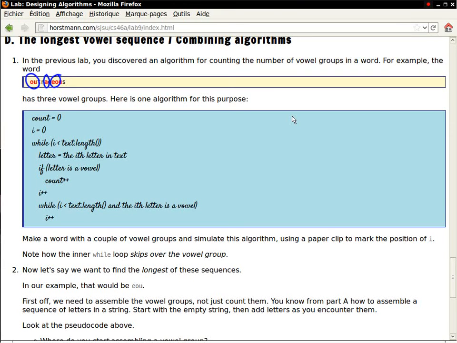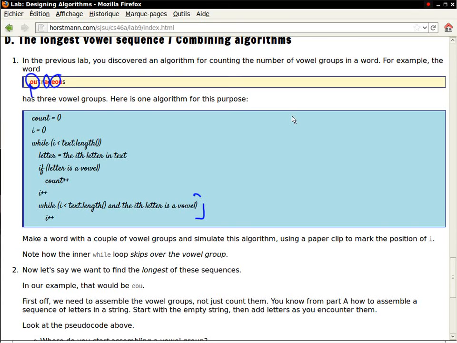As soon as I find the first vowel, I increment a counter. And then if I find more vowels, I skip past them. So over here, I found a vowel, and I increment my counter, and then I skip past all the vowels. That's the inner loop here. And then the next one won't be a vowel, and eventually I find more groups. Because each time that I find one vowel, I go past all the other vowels in the group. That way I get an accurate count of the groups.